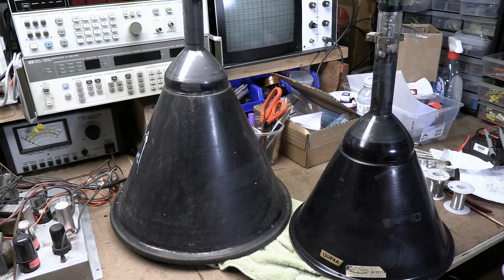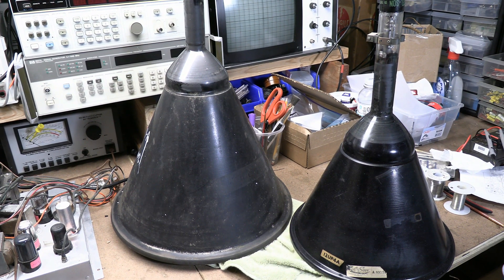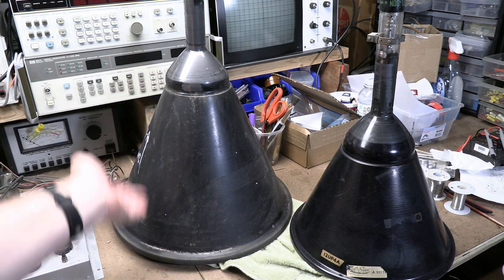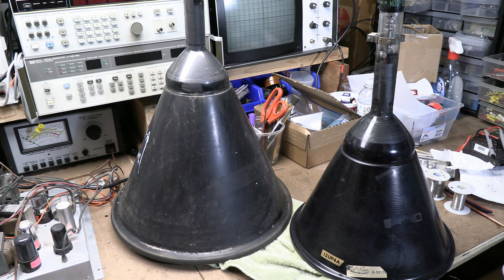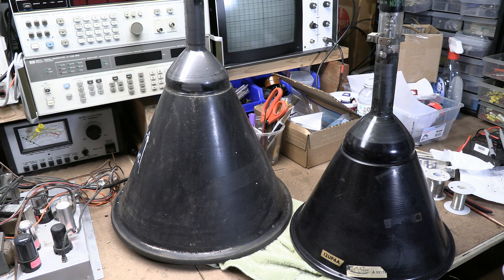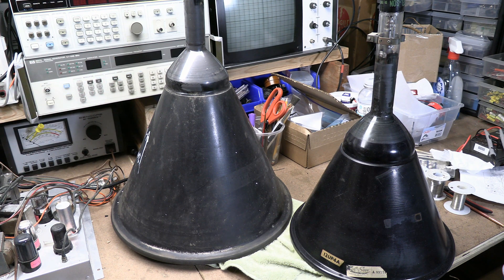I have to mention another thing about these, because it kind of blew my mind — the first PDP computer in 1960 used this CRT for the monitor, ten years after they were obsolete. Maybe they found a big stash of them surplus. I'll include a link. A computer monitor from 1960 and it was completely round. With all this high voltage and everything, even if they were cheap, why would you go through all that extra hassle? By 1960 we have short 110-degree, much larger, lighter weight, bigger screen, rectangular CRTs. Unless maybe they had graphical applications and wanted XY deflection with a completely round screen for some purpose — I don't know.